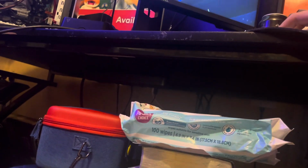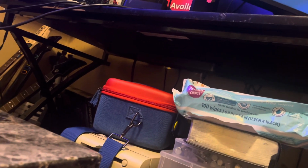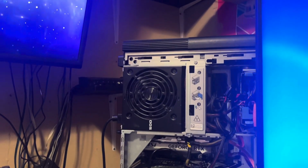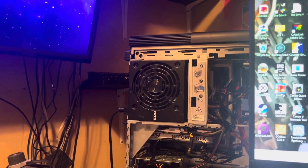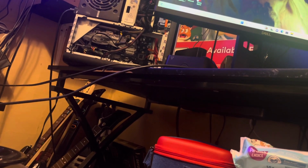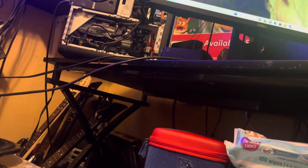Are they supposed to have them go off? All right. They wasn't doing it before. So let's see. Why's that doing that? Why's my fan doing that? Okay. Let's see. Let's see if they do it or not.